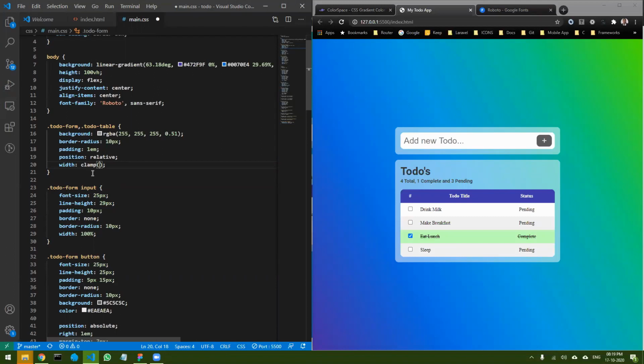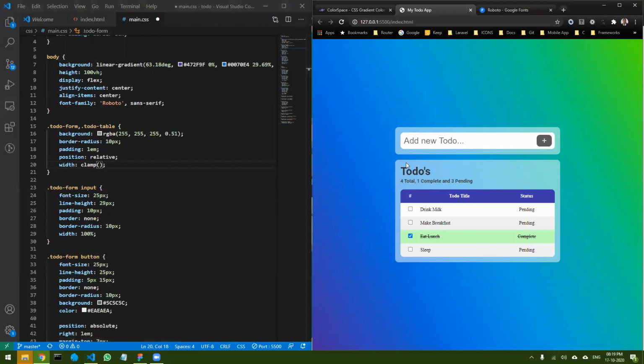Okay, so it takes three values: the minimum, the maximum, and in the center it is some value which is going to be flexible. Okay, in case you can make it percentages, or viewport height, viewport width, something which is going to be fluid. Okay, so let's see what should be the minimum.